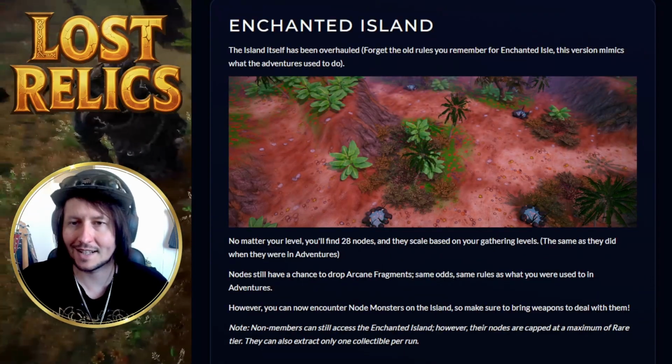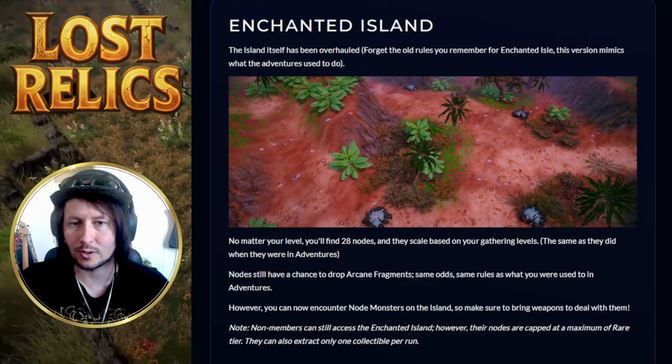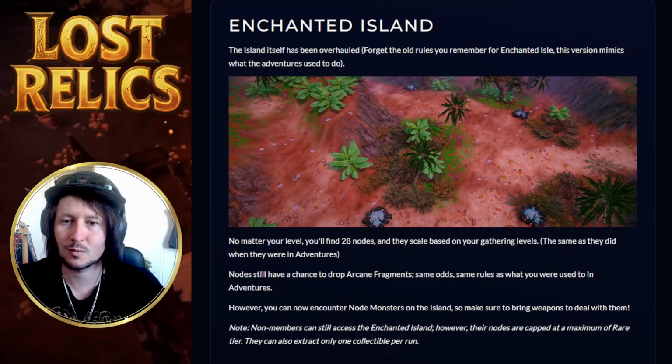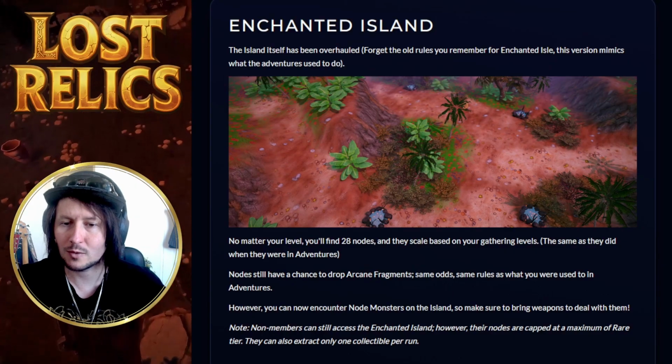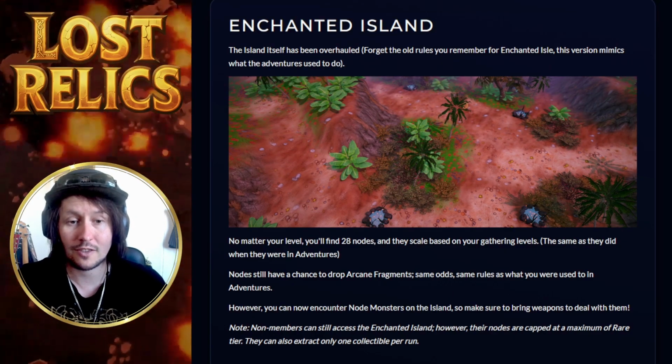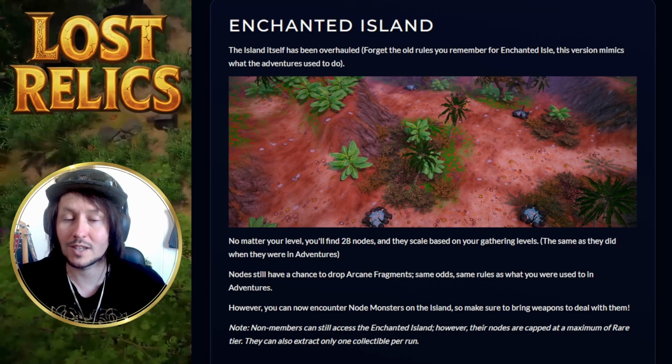The Enchanted Island. The island itself has been overhauled. Forget the old rules you remember for Enchanted Isle. This version mimics what the adventures used to do. No matter what your level, you'll find 28 nodes, and they scale based on your gathering levels, the same as they did when they were in adventures.